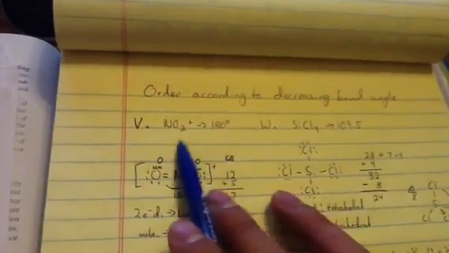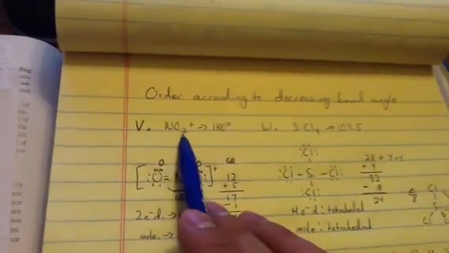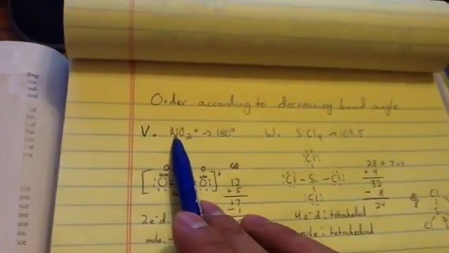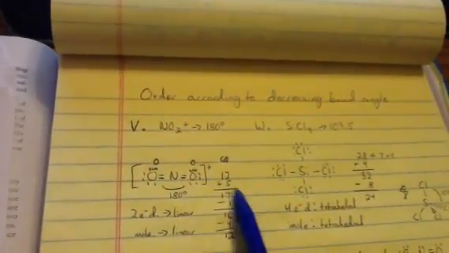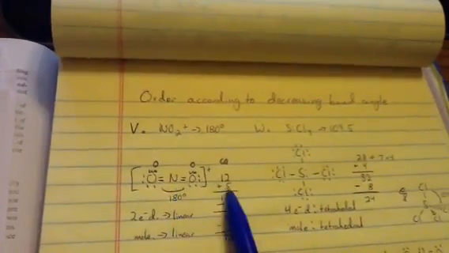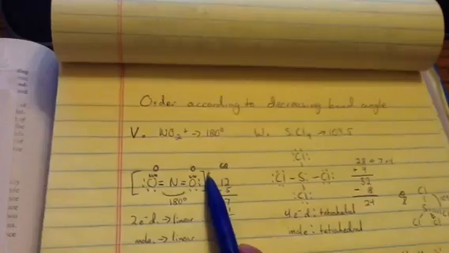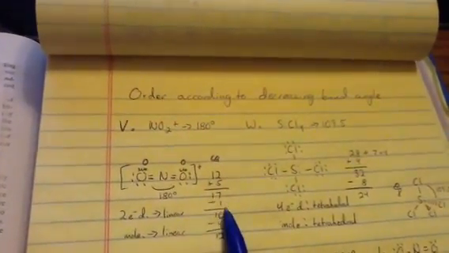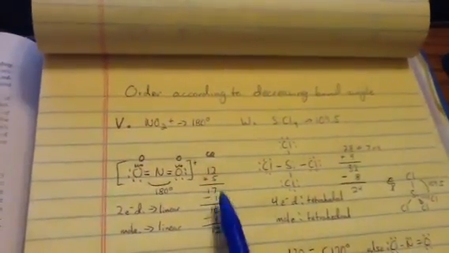Of these two, nitrogen is going to be my least electronegative, so that's going to be in the middle. I'm then going to have two terminal oxygens. Now if I work this out, I have 12, that's 2 times 6, because I have 6 per oxygen. I add the 5 for nitrogen. But then, keep in mind here, I have 17.